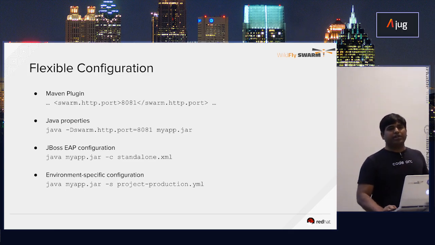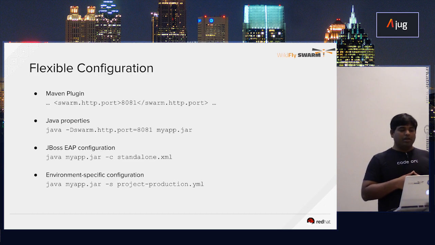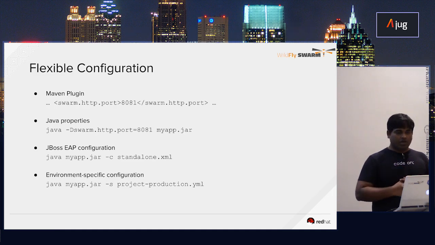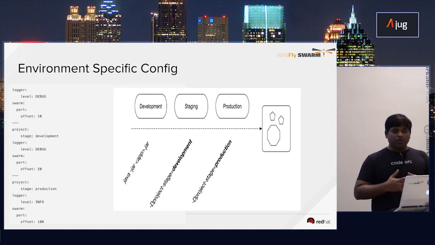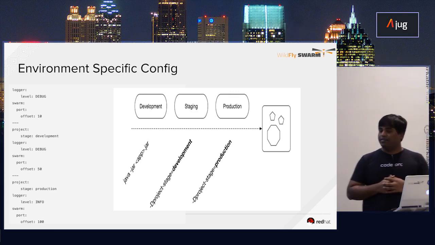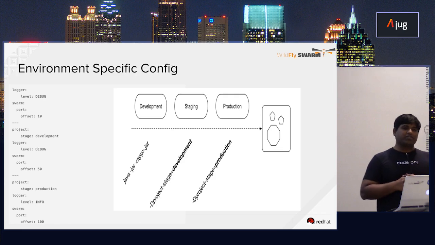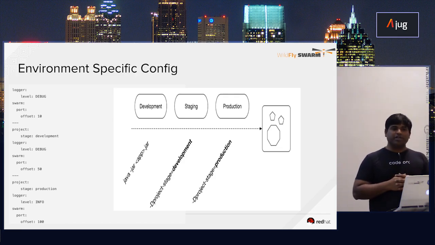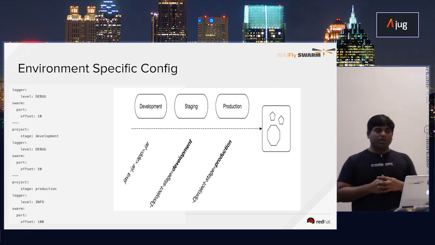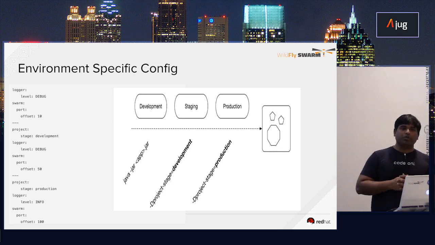You can come up with different YAML files which are specific to your environment, and then while you're starting your Uber jar, you're just passing that particular YAML file relevant to your environment, right? And the way you invoke that, the environment specific configuration looks something like this on the left, which is project stage development, project stage production. And then when you're invoking it, you're just invoking with the -D flag, which says development or production, wherever you want to deploy your Uber jar to.